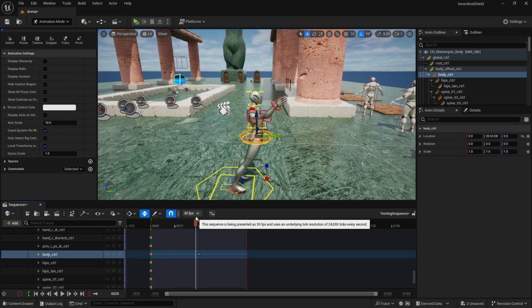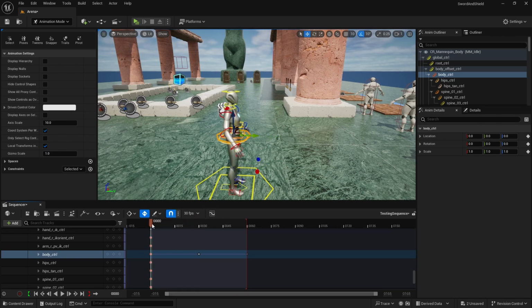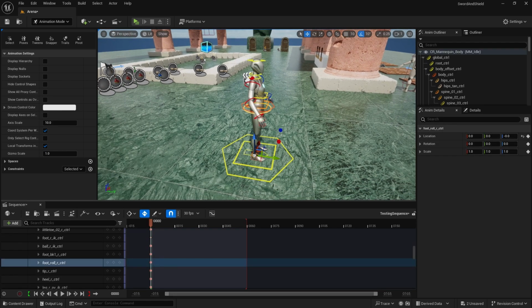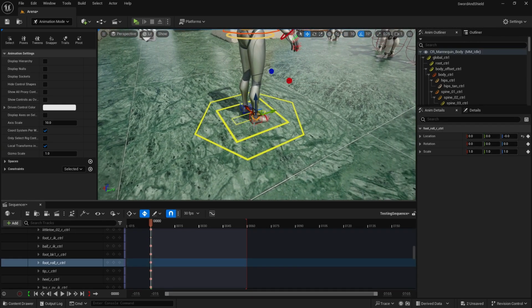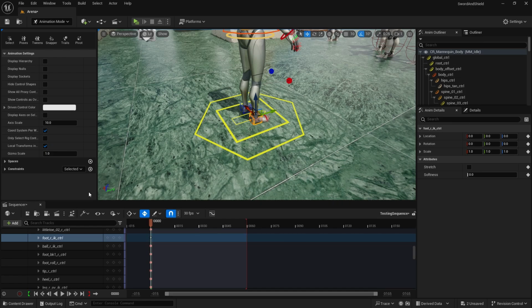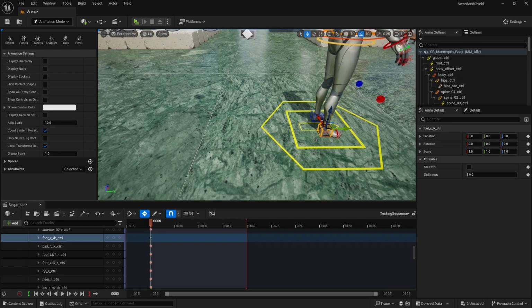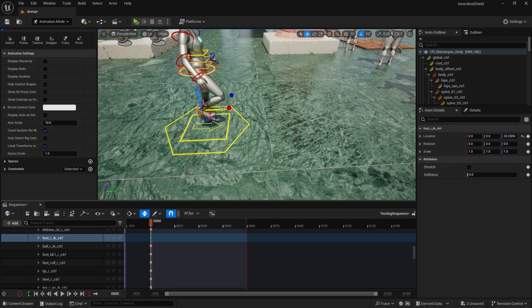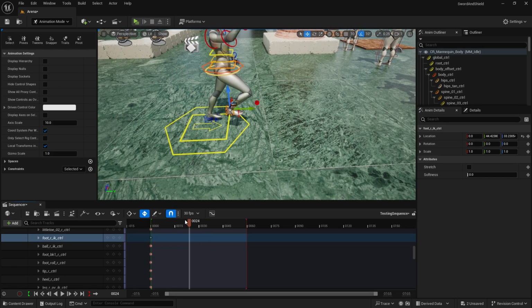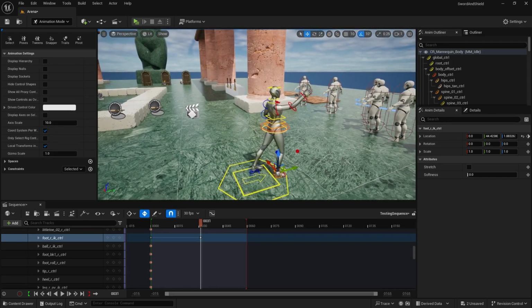Running animations are a little bit harder because you have to actually take some time with it and do this foot IK case, which is you need to select one of these squares, and that is foot right IK rig. So foot right IK, and then you can just move your foot as well, but you would move it to this point. I just changed it on the first one. So you would move it to some point and then move it down again. So it's a little bit more difficult with the running animations.